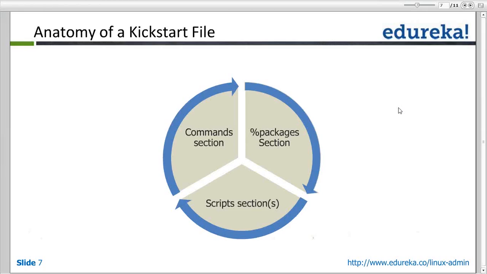So that file is called the Kickstart file. If you already performed a normal installation, then I hope you might have already understood the process involved. You'll be selecting, right from the language, then all the different kinds of packages that you need as a part of the installation process.